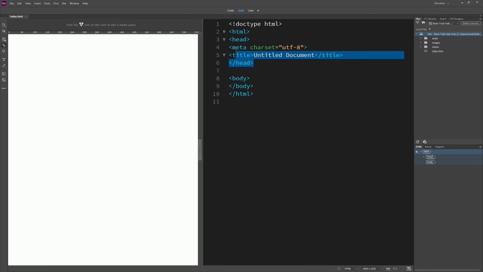So only this section here is the header, or the head, of the actual HTML document. The body starts here. The head tag is stuff that we don't normally see, whereas the body tag is where we're going to put the stuff that we actually want the user to see. We're going to put everything inside the body tag here.